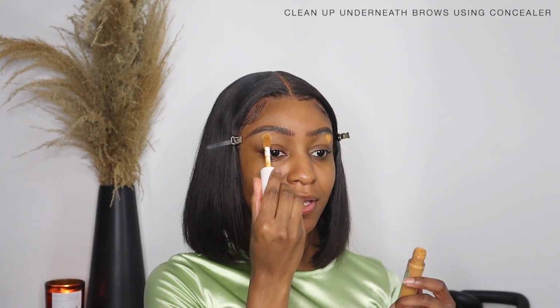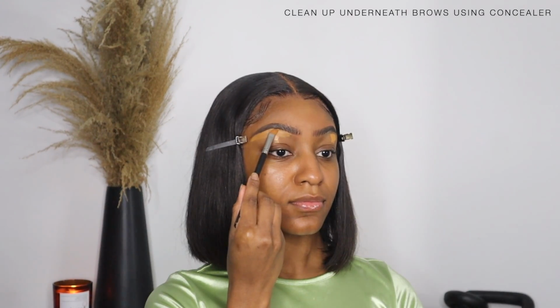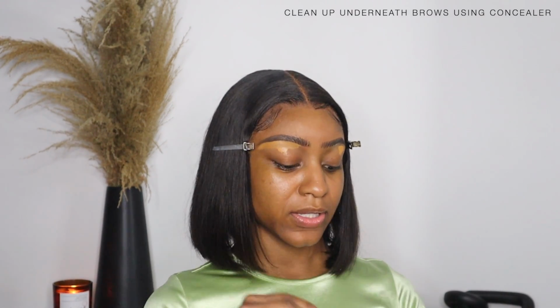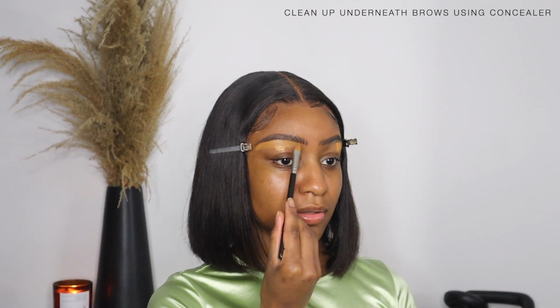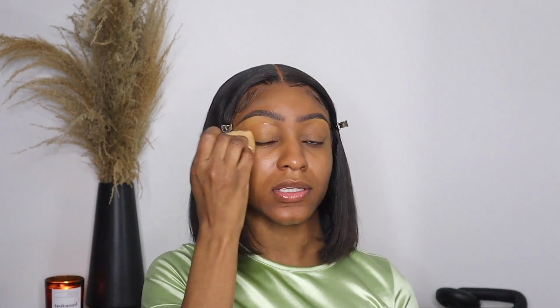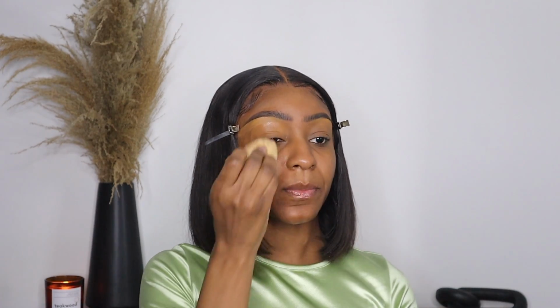So I'm going to clean up underneath my brows, just underneath my arch, and I'm going to speed through these clips. Whatever is left on the brush, I like to wipe off, and then I lightly feather in. Now I'm taking my beauty blender and going in with that same foundation, prepping my lid with my foundation, and blending it in with the concealer that I added to clean up underneath my brows.